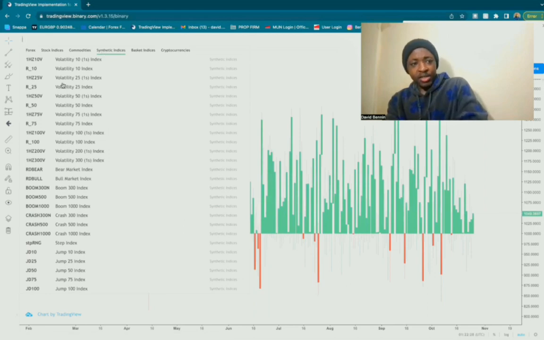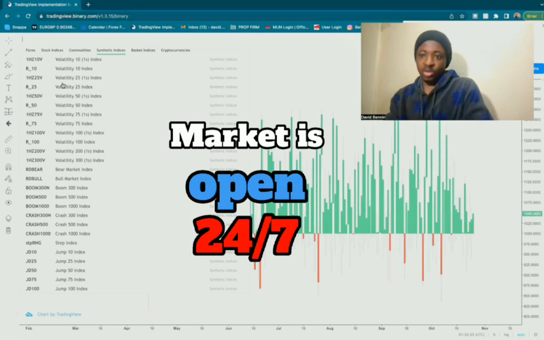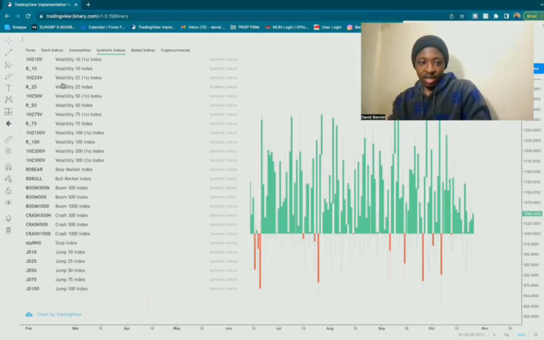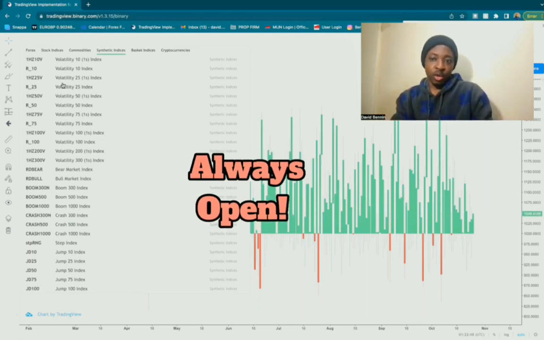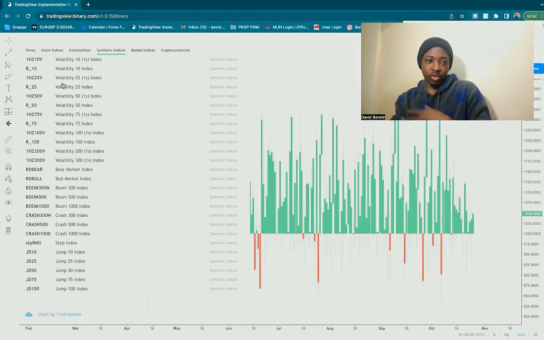And another reason why you should consider trading synthetics is that it's available on the weekend. So you can trade it on Monday all the way through another Monday. This market has not ceased, because it's not like the Forex market where we have the banks closing and the market closing on Friday. This market is always open. So if you're someone that wants to consider trading and because of your work you're unable to trade within the weekdays, you could look into trading synthetics. So these are the major advantages.